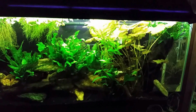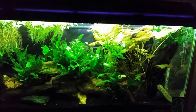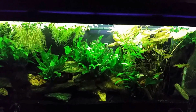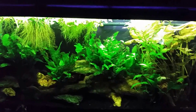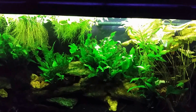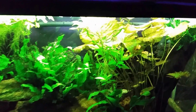My Gourami tank has not a lot going on, but I did recently add some bala sharks to this tank, and I recently lost some of the bala sharks that I added to this tank. I do need to get in here and do a water change. I really need to get in here and clean up some of the plants. As usual, it's like a jungle in this tank.